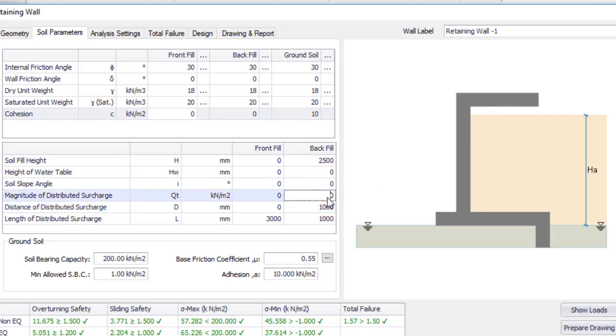You can see there's no surcharge. But it's more practical to put a surcharge, so I'll just put the value that was there before, and then I'll put the width to be 1000 and the length to be 1000. All right, so I think this is good enough. Okay, so that is one.